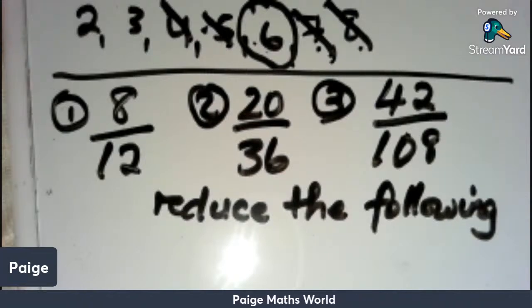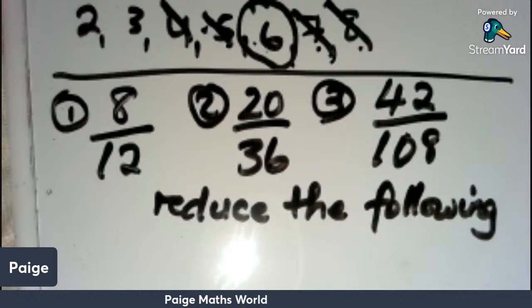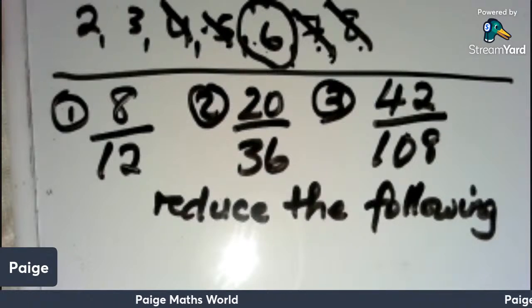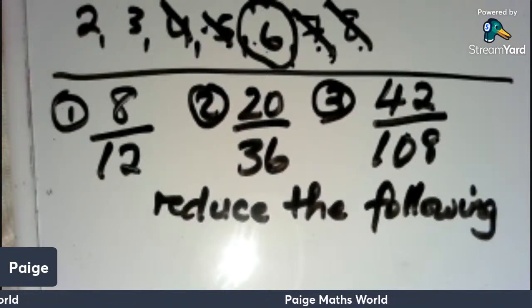I still want you to try reducing. So again, you're going to look at each fraction and find a number. You can start with 2, it's just going to take you a longer time to do 2 for each of them. But you can start with 2 or 3, depending on which fraction you're looking at. For example, number one, you can start with 2. And then if it can be reduced further, you can reduce it again. So you can reduce it more than one time by 2. All right. Try number one for me, Taryn. Let me see what you have.